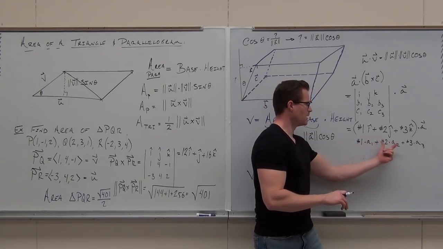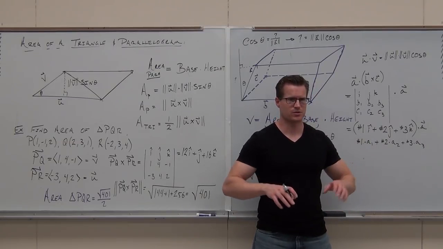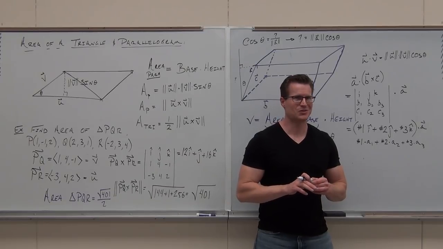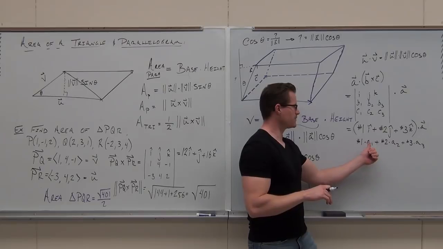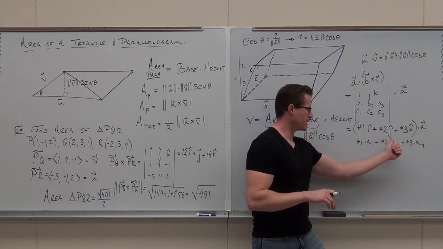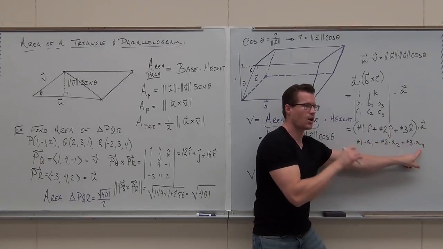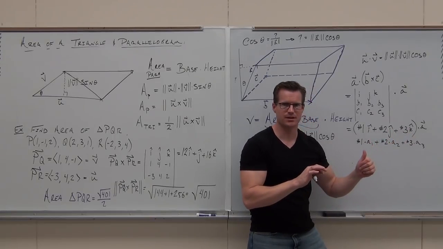A1, put it here, A2, put it here, A3, put it here. I'd have no i's, no j's, no k's whatsoever. For real, are you guys okay with what I'm talking about? Here's the cool part. What would happen if instead of having i, j, and k, I just put A1 and A2 and A3? Do you see that A1, A2, and A3 are simply taking the places of i, j, and k? Do you guys see that?